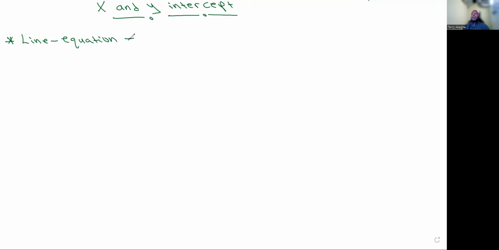And if you remember the line equation, go to the series. We talked about the line equation, where y is equal to mx plus c, where I told you the m is the slope, and the c is the y-intercept, okay? And I gave you that there are different ways of writing the line equation. This is the slope-intercept form, or this is the standard form, ax plus by plus c equal to 0, okay? So we talked about this. Please go back to the previous video on coordinate geometry or linear equation, and you'll see that there.